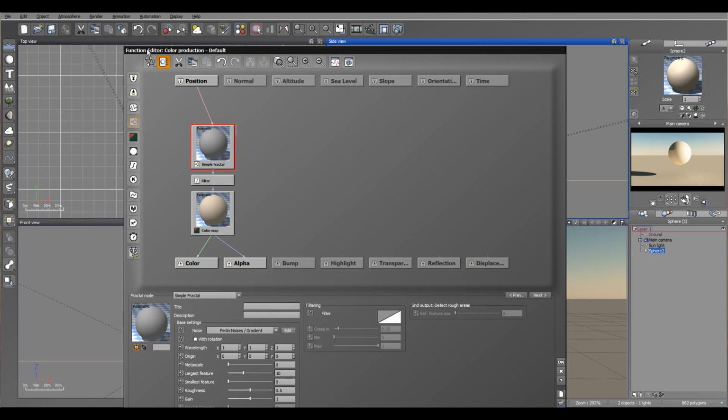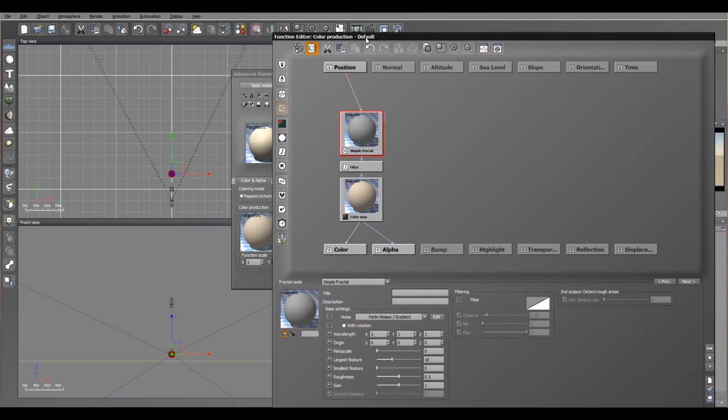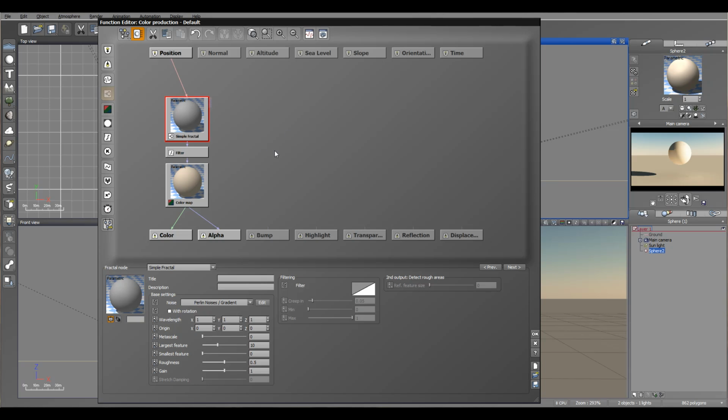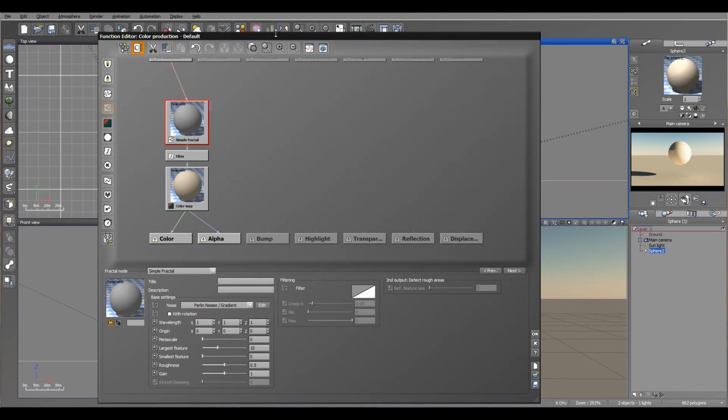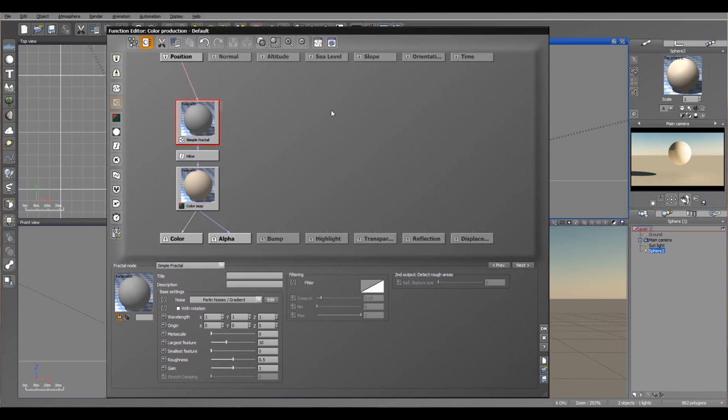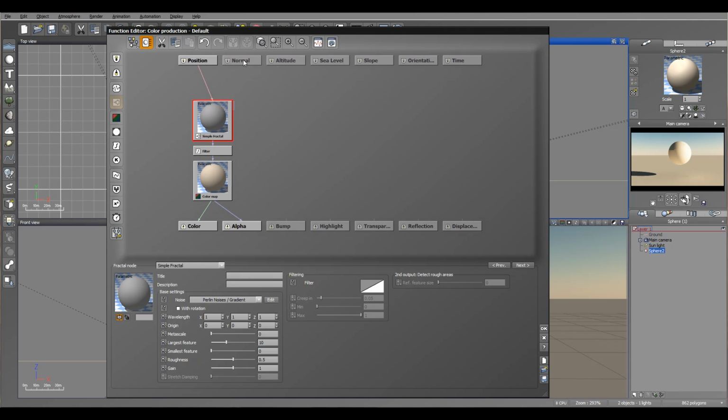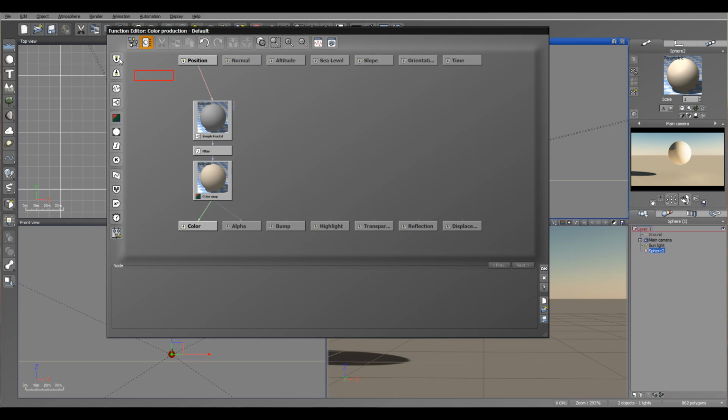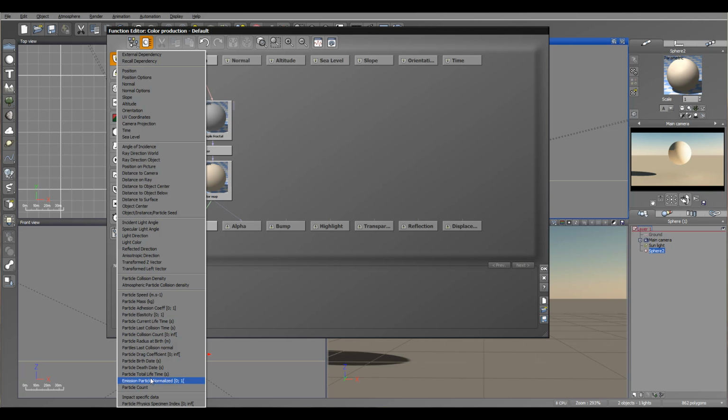The nice thing about function editors, for example, if you work with materials or other ones, is that when you modify it, you'll notice it will also change in the live preview, so it works very fast and nicely in this case. Okay, let's go right here. On the top you have your output nodes, which actually give you information, for example, position for your materials, normals, altitude, sea level, slope, orientation. You can add more if you need by going to add nodes first, and right here you can select the different types of nodes you can control.